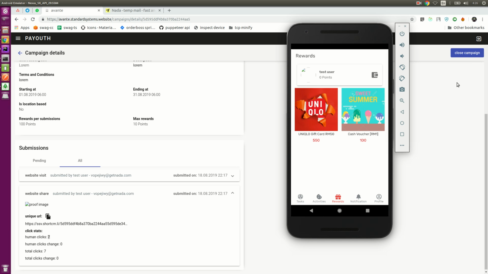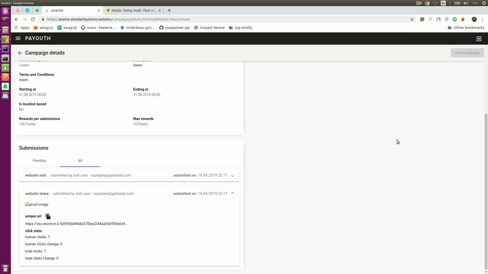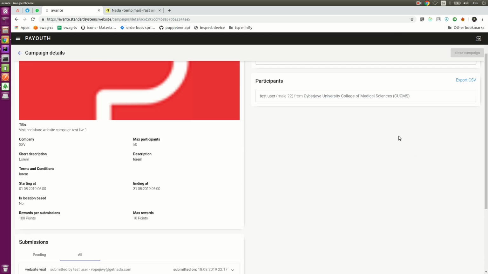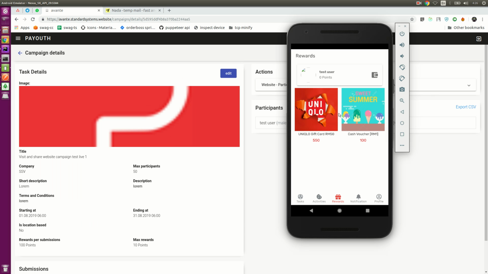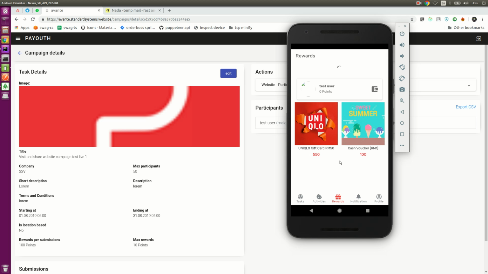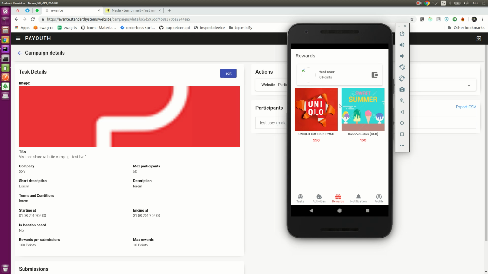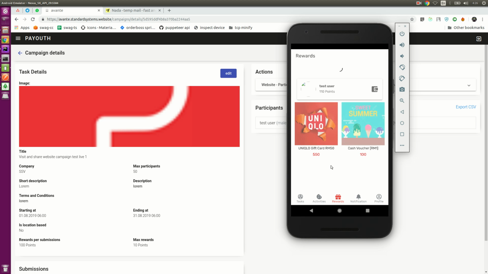Okay, let's try and close the campaign. Click close campaign. Done. The campaign is successfully closed when there is no button here anymore, and hopefully we receive 107 points calculated by the system.